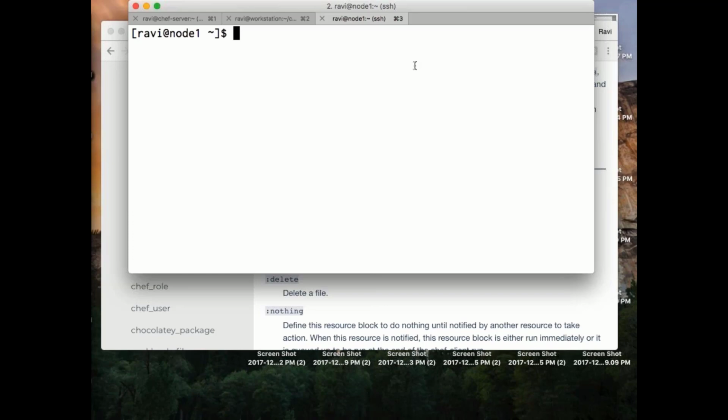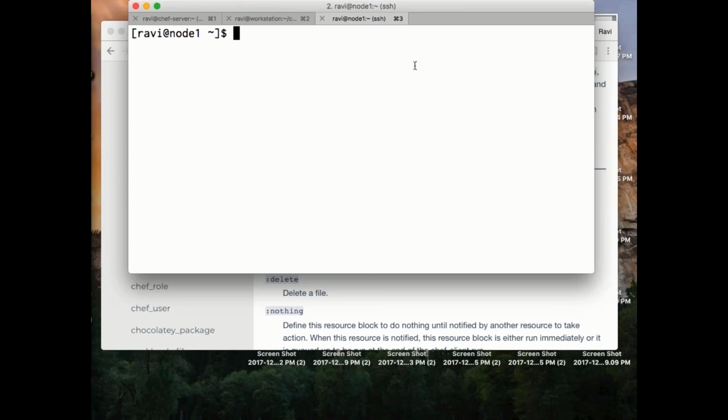Let's say someone deleted your configuration file, someone went and deleted http.conf. Will your web server work like earlier? No, right? It will not work because it does not have any configuration files. Now basically chef will always make sure that it goes with the policy.